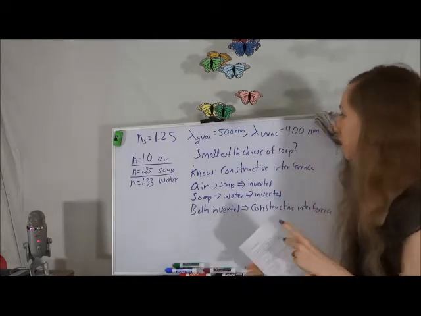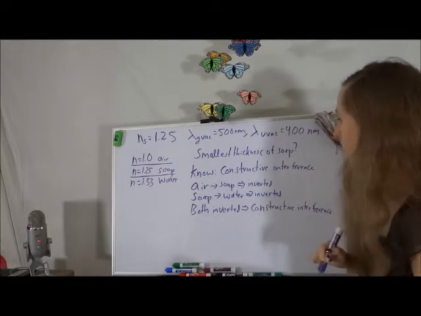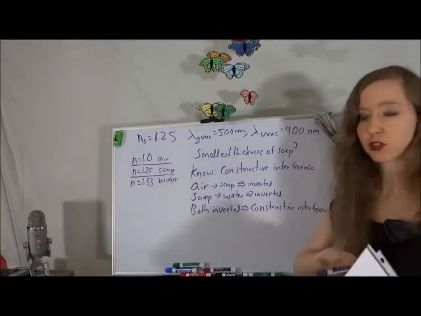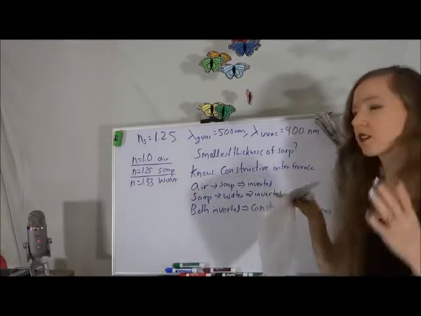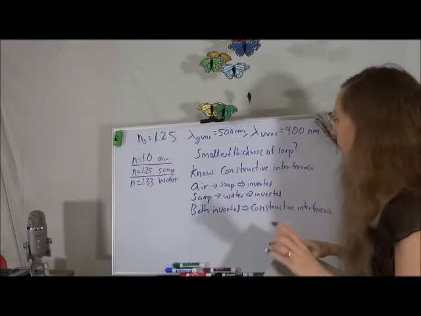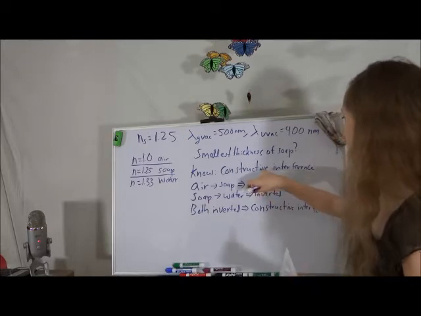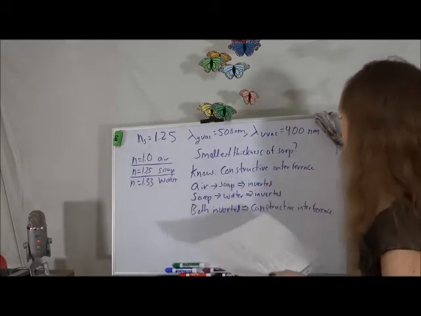So we have constructive interference here, and we have constructive interference at this end, so we want to keep it the same. Since we want it to stay the same, we're going to use the constructive interference equation. So if this had been destructive and destructive, we would still be using the constructive interference equation because we'd want to keep it the same. So even though it's called the constructive interference equation, you use it to keep things the same. So in this case, we have both constructive and constructive, so we're going to keep it the same. We're going to use constructive.